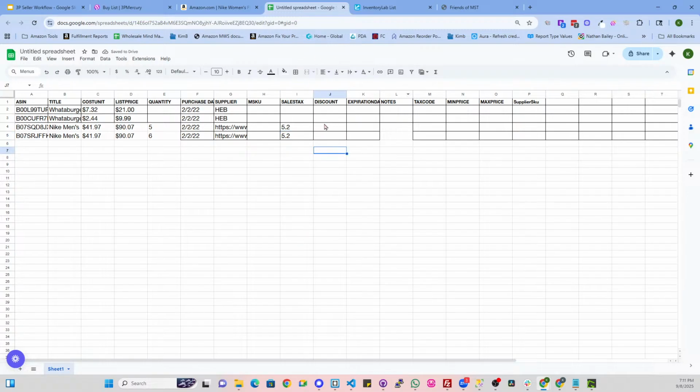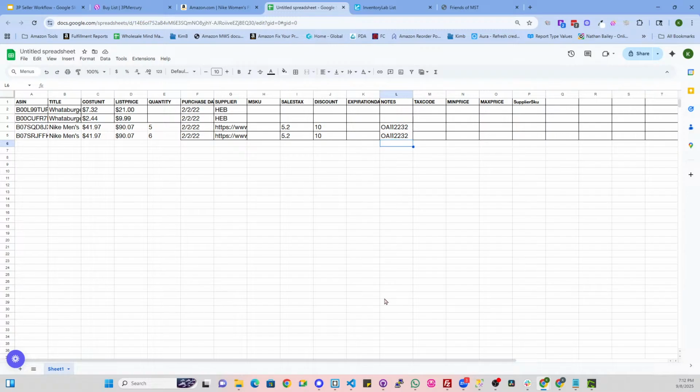And this one is probably the same, something like that, right? And if there was any discount, I would have to mark it down. Yeah, there was a 10% discount. This expiration date, I'm not going to mess with that. And usually inside of notes is where I would put my order number, or I can make a separate column and call it order number. So that's my order number for this product, right?